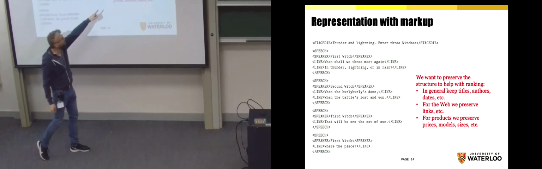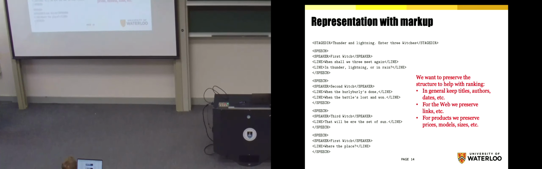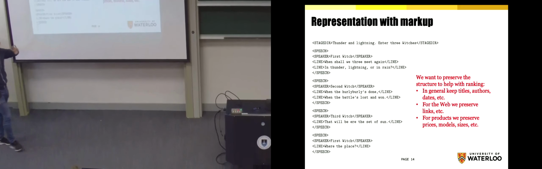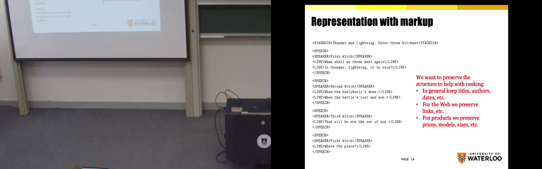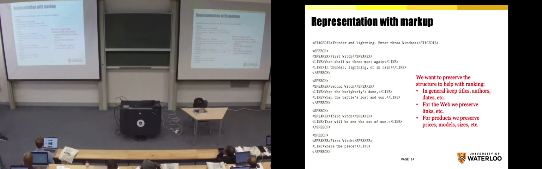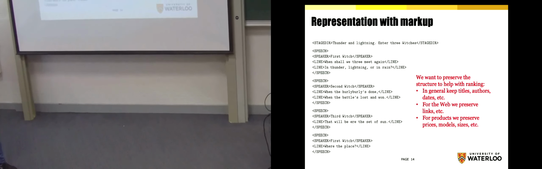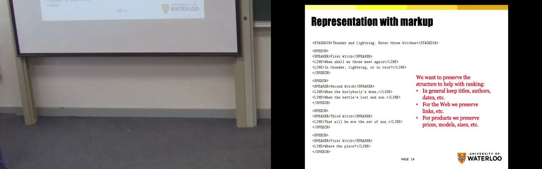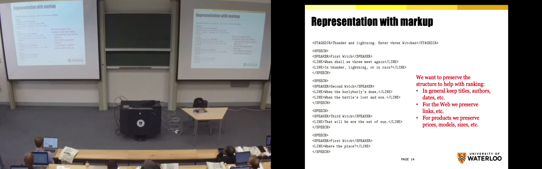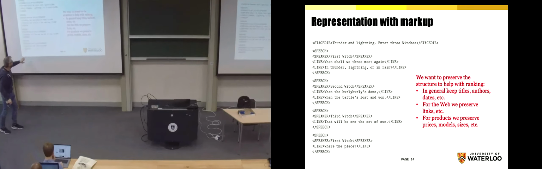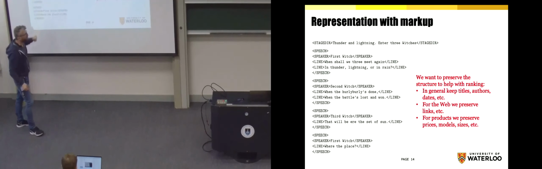For the web, we want to preserve all our links, so we want to know what pages we're linked to, right? And for products, we preserve prices and models and sizes and things like that. Not just as text, not just saying, okay, the shirt that we got this morning was a medium size, not just the word medium, but the concept that it is medium sized. So a shirt over here that is called medium and a shirt where the size is M are actually one and the same thing. These are the kinds of things you have to understand when you're working with data, okay? So depending on the application, we're going to preserve the structure.